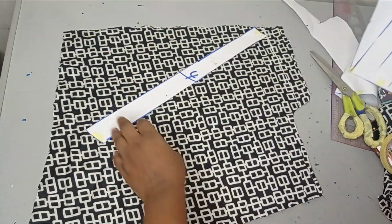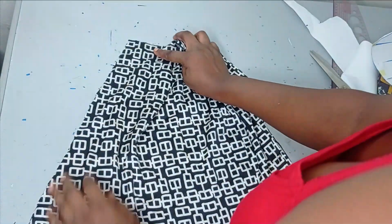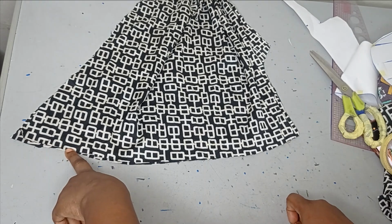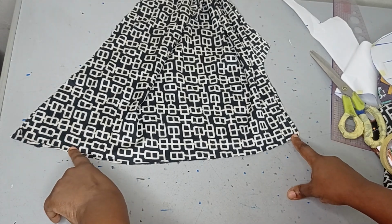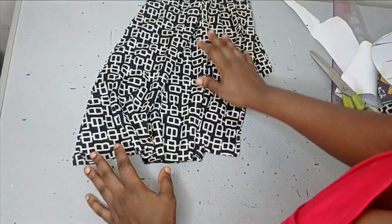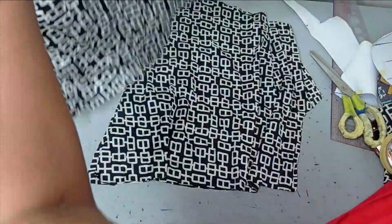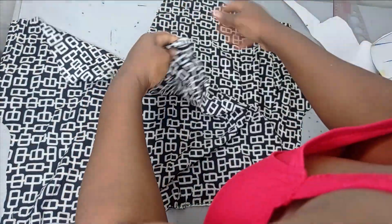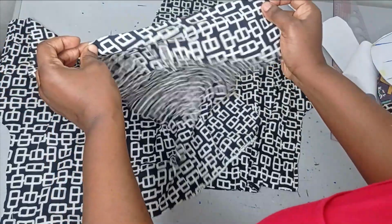So that 9.5 inches measurement, I'll take this now and run a gather stitch and gather this to that 9.5 measurement. And then also on the other part we have 3 inches for our allowance for overlap, and then another 9.5 inches. So I'm going to gather that to that measurement also on the lower part before we now sew the front and back together. And then remember the back is just a normal body, so basically all you just need to do now is to gather this to the shoulder measurement of the back, which is the 9.5 inches that we'll make.